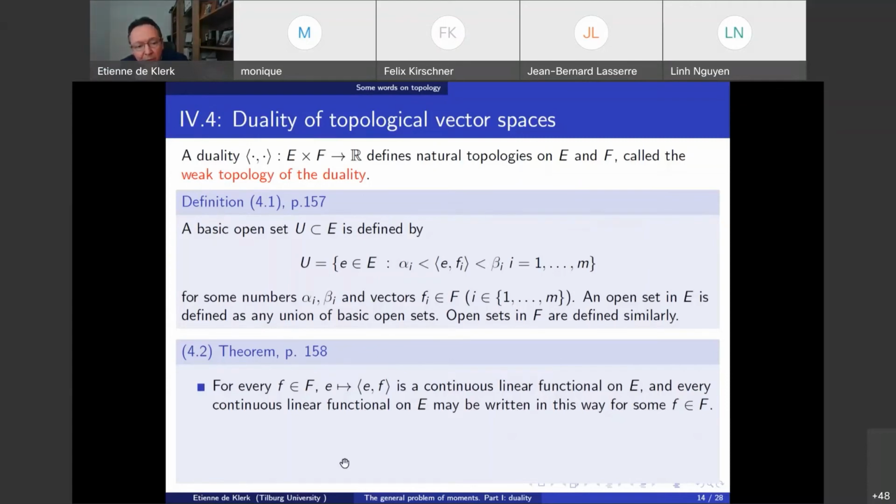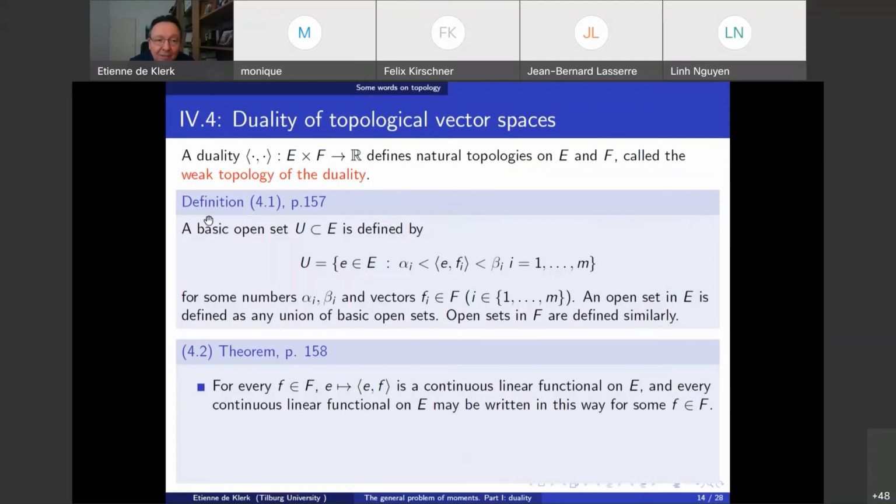Remember, for continuity, we need the concept of open sets, and not every linear functional is continuous in infinite dimensional spaces. There are even topological vector spaces where the zero functional is the only continuous linear functional. If you are like me and you are used to working in finite dimensions, these things scare me. If linear functions are no longer continuous, we have to be very careful.